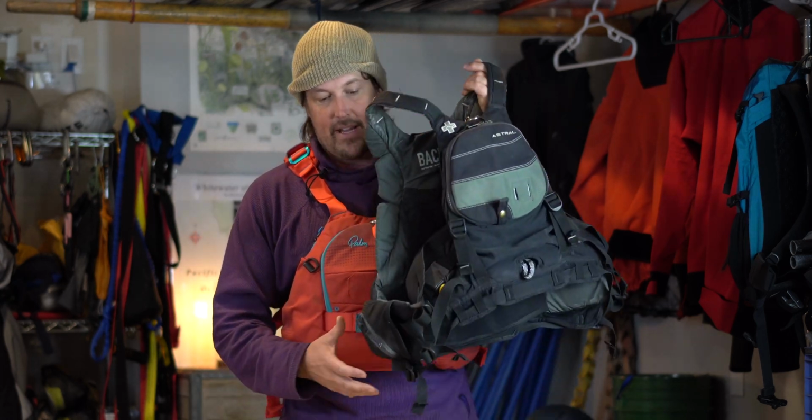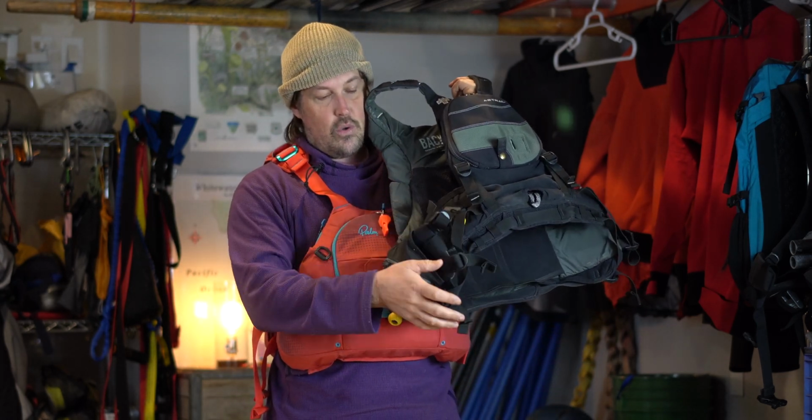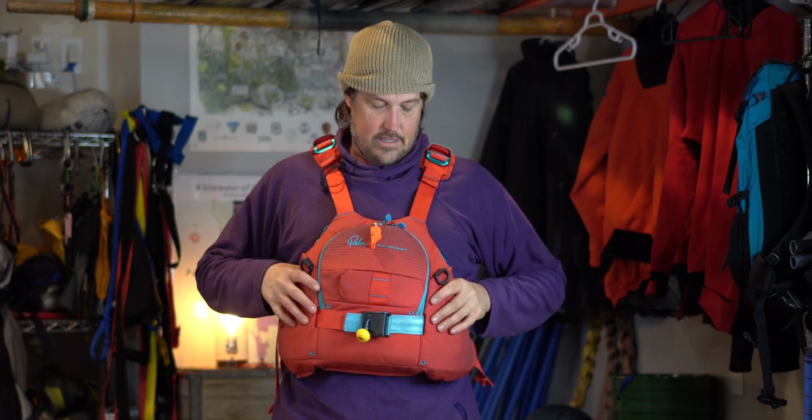Putting on the green vest, there's 1, 2, 3 straps you have to go through, and then fiddle with the buckle thing here to get it in. It's just time. And if you boat a lot, you get tired of constantly doing all the straps. This is really nice because it's simple. I know that maybe sounds like a lazy thing, but it is nice having a jacket that's easy to put on and access. So those are the main features I've seen.